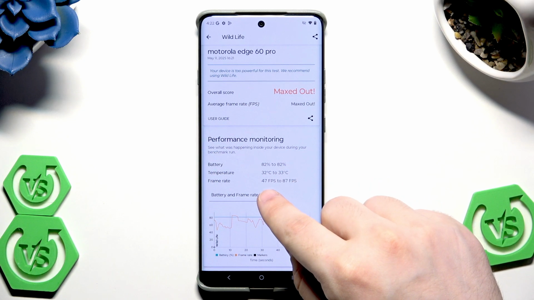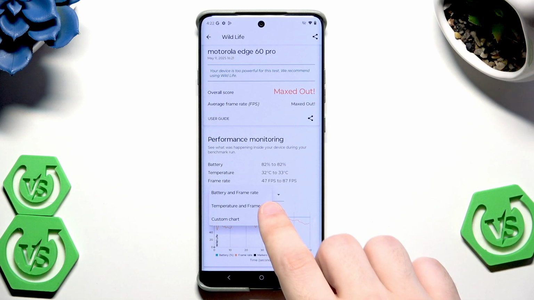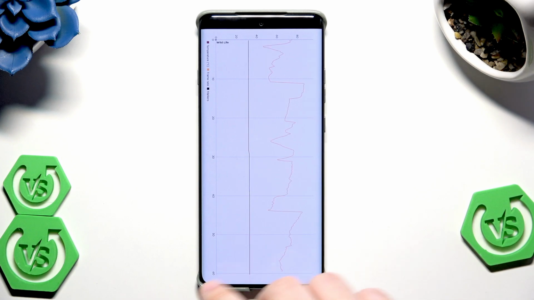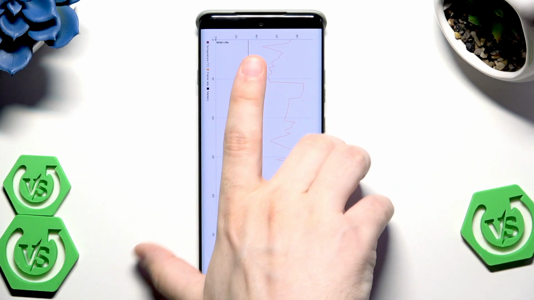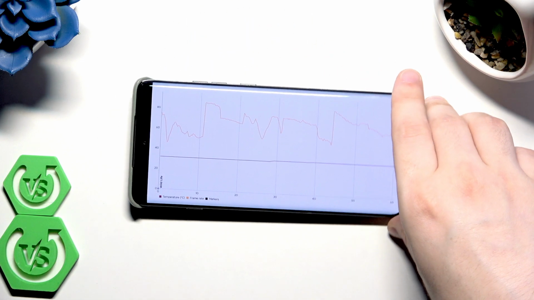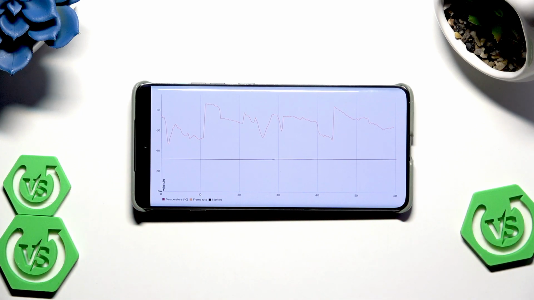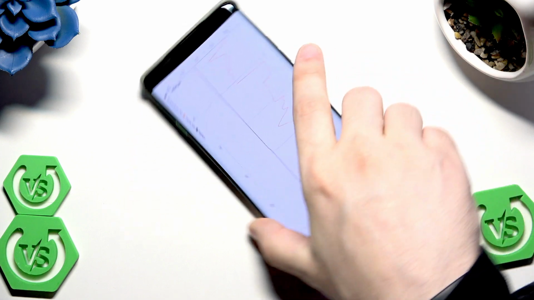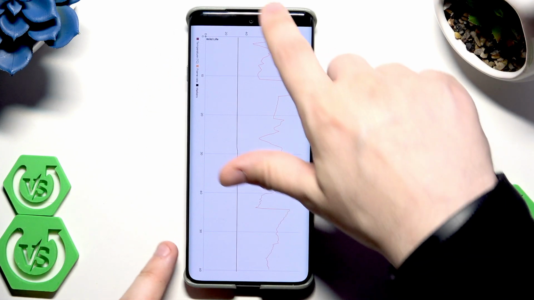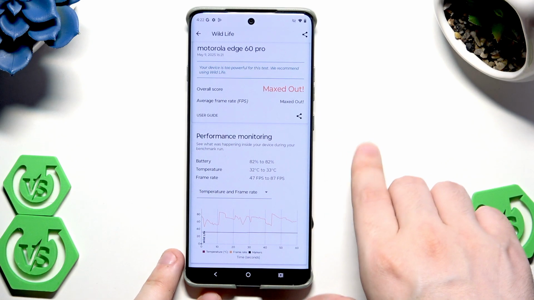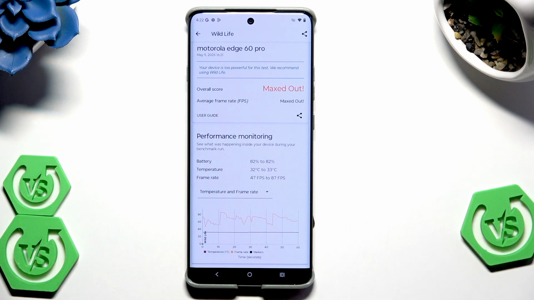You can also change in here the battery and frame rate, temperature and frame rate, or the custom chart. You can see the chart right in here. And so that's the temperature and the frame rate chart. This is how it looks.